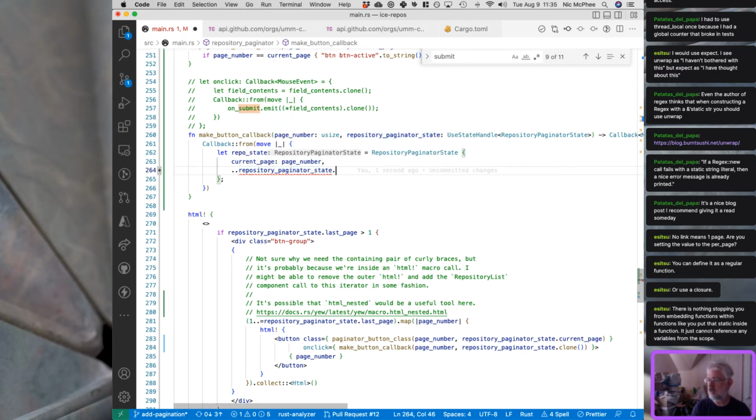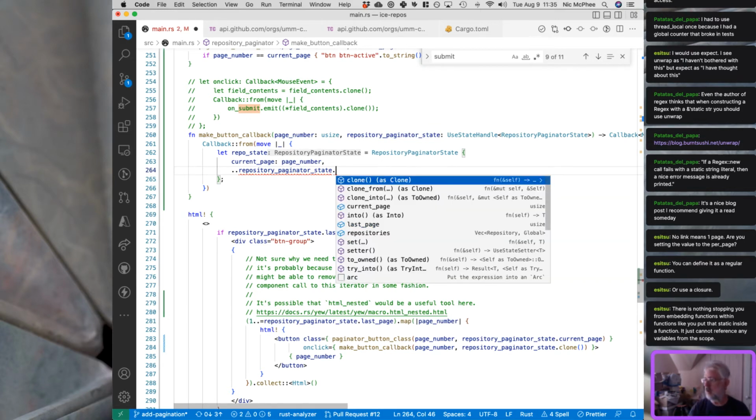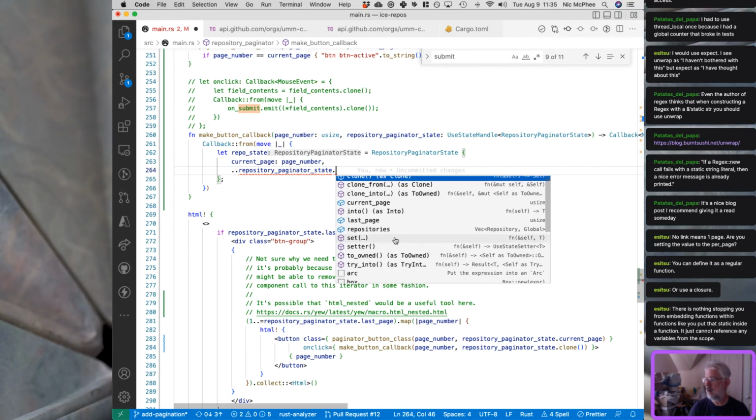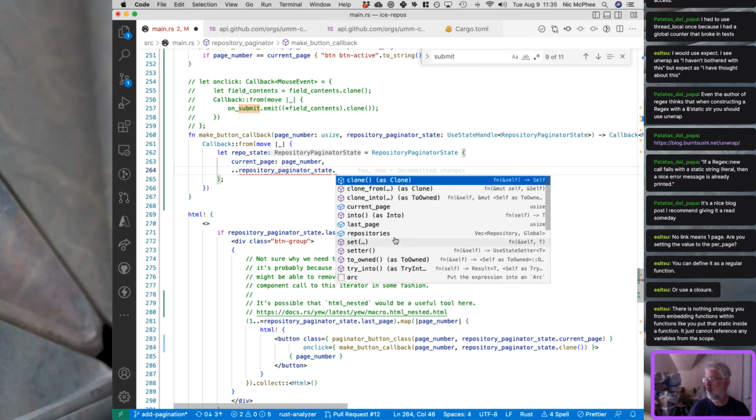What can I do with... So am I going to have to actually just extract the pieces?